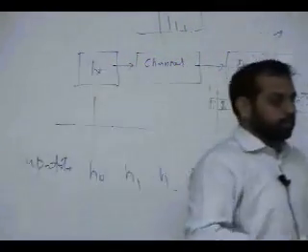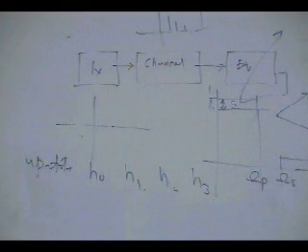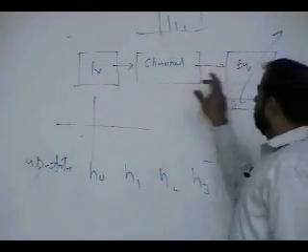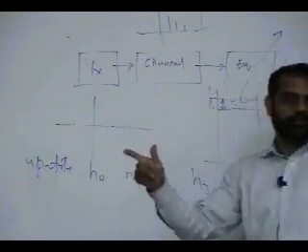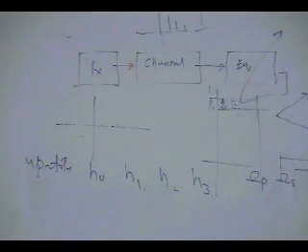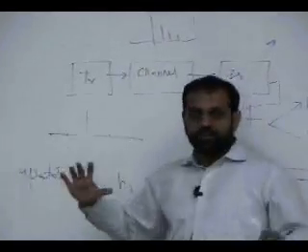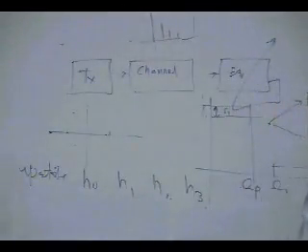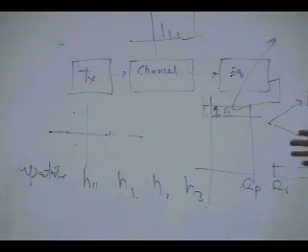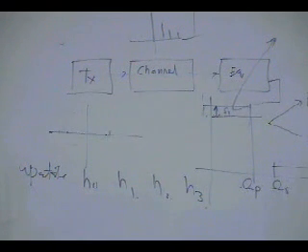You update because you send something known in two ways. One is you send something known here, and what you receive is not what you send. So you know the error, and the error is used to derive the update equation. You say, I want to reduce this error because this is what I know I have sent, and this is what I have received. So you update the coefficients and try to receive what you sent. If you get to that, you say, now I am happy. This is really what I sent, so I am receiving that.